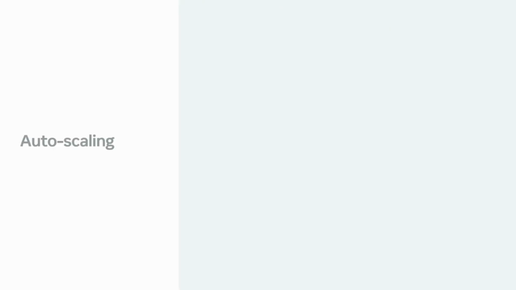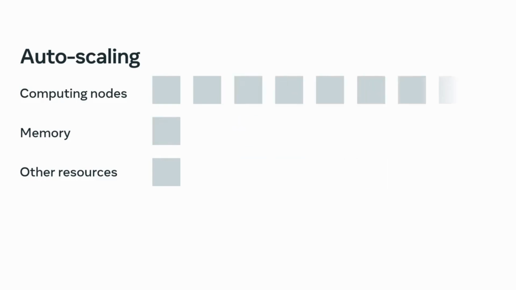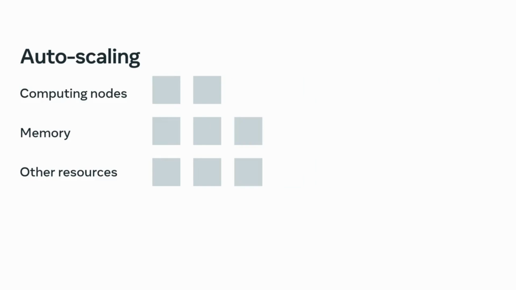Finally, let's discuss auto-scaling. Some cloud providers offer an excellent auto-scaling solution with no manual intervention or extra configuration. When you turn on auto-scaling, the cloud provider automatically adds or removes computing nodes, memory, or other resources to keep the application sustainable and healthy under load. With this feature, you can save a lot of time and ensure better uptime for your application.